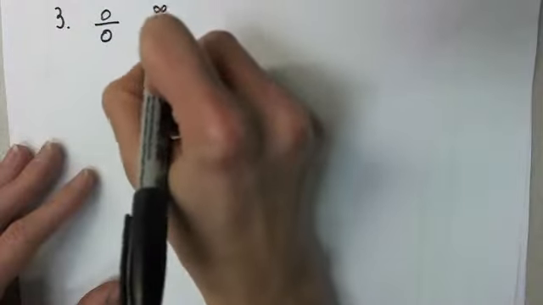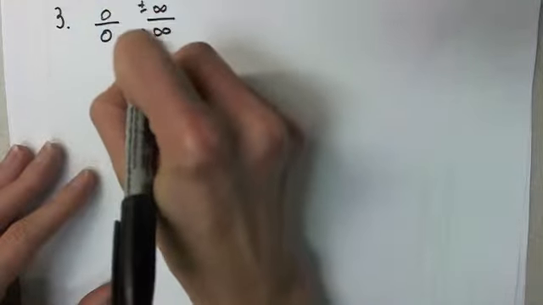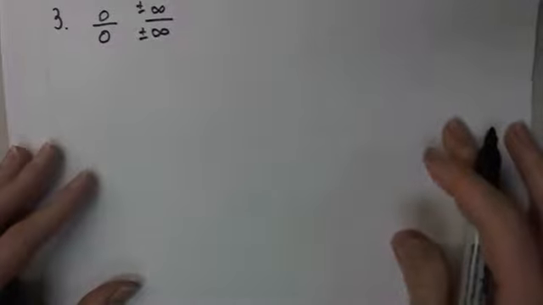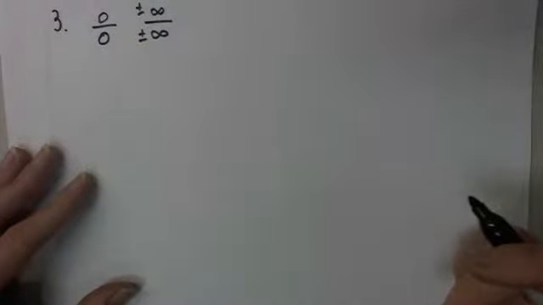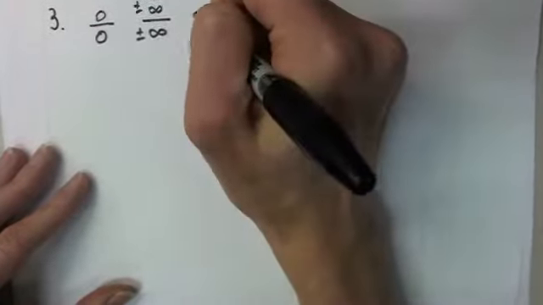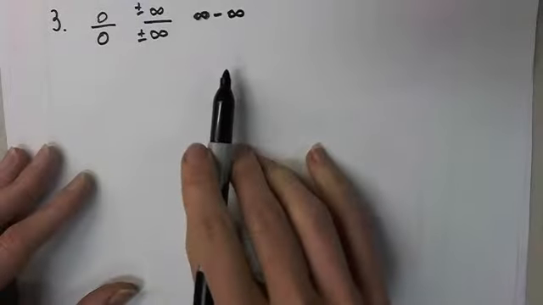Number 3, list 6 indeterminate forms. So we have the quotient indeterminate forms, which are the ones we're most familiar with. 0 over 0 is undefined, as are either of the infinities, plus or minus, divided by each other. Neither of those gives you enough information to determine what it is. We've got an indeterminate difference. If you have infinity minus infinity, that's indeterminate because you don't know which infinity is bigger.